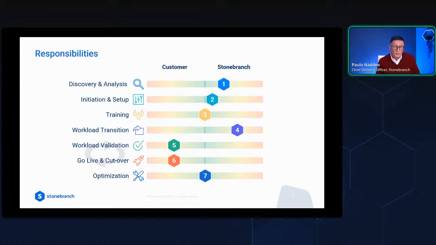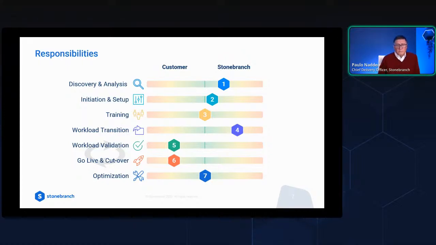It's important to note here that what we are calling workload validation is the execution of the test plan, right? While Stonebranch is doing the conversion itself, the customer should be working on planning the validation, because as we will see shortly, validation is not a straightforward activity, right? So it needs some thinking. Environments may be different. You may not have the same connections in lower environments as you have in production. So devising a strategy to validate your workloads is very important and will prevent a lot of headaches during the project.